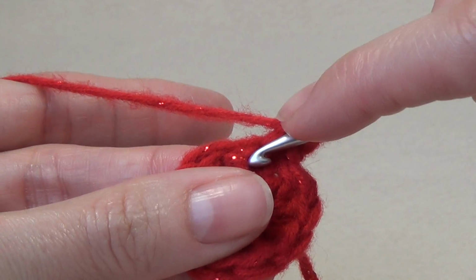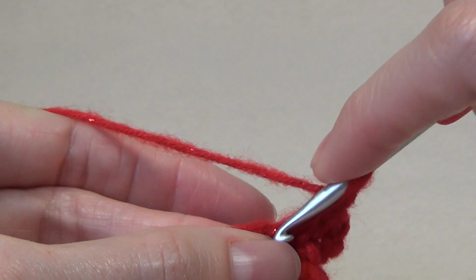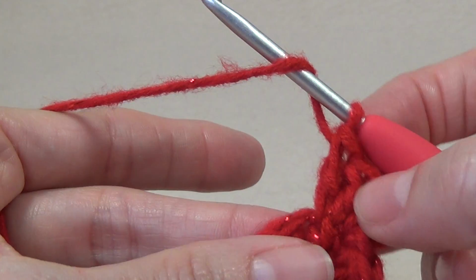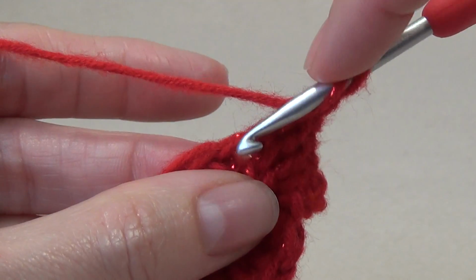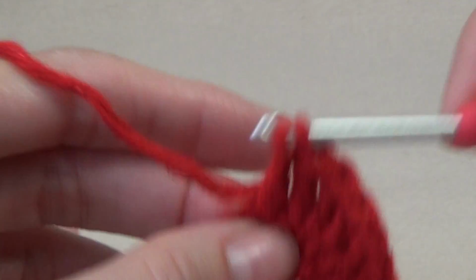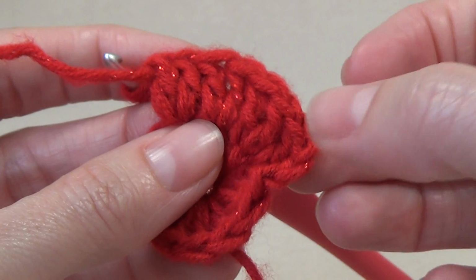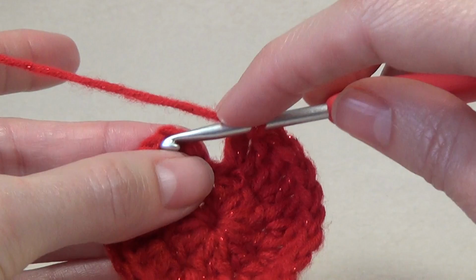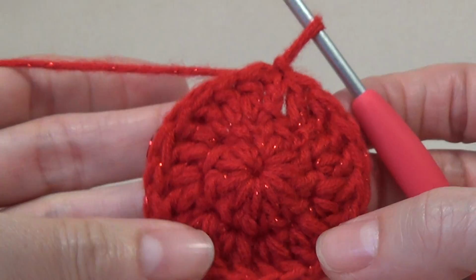We're going to go in every single stitch and we're going to work 2 stitches. So each one. We're going to work this all the way around until we get back to over here. So when we get around, we're going to slip stitch into the top of the chain 3 and we're going to join. So we've got this little circle.